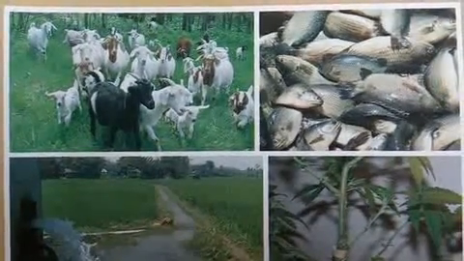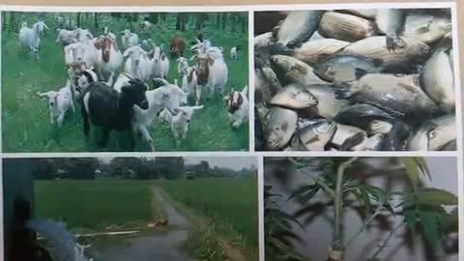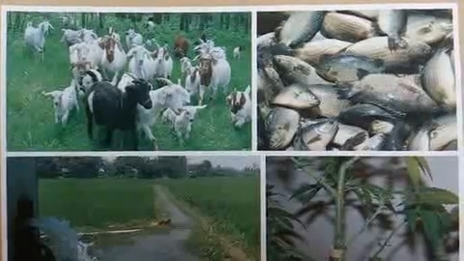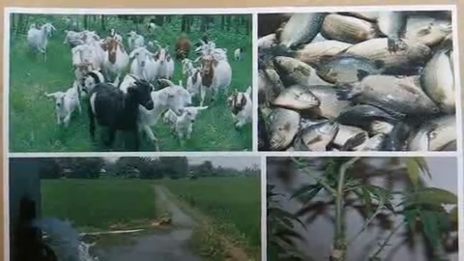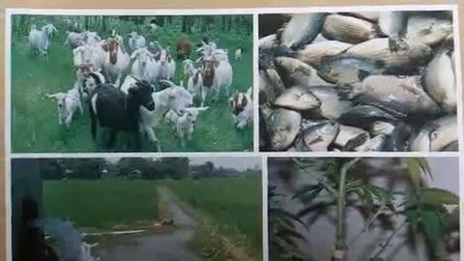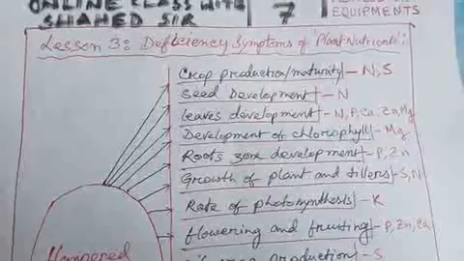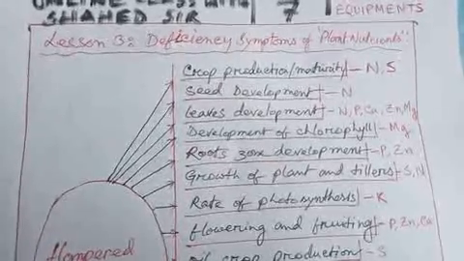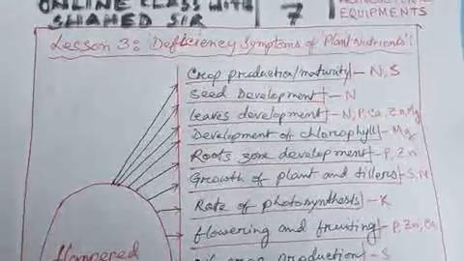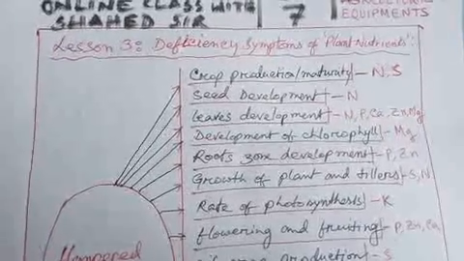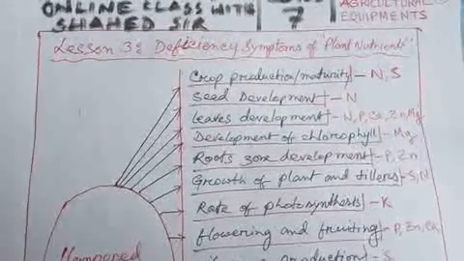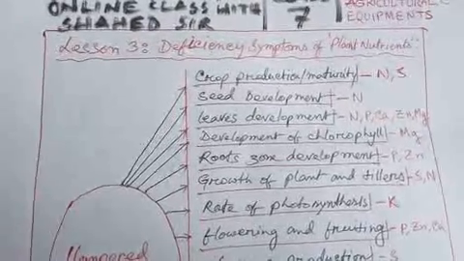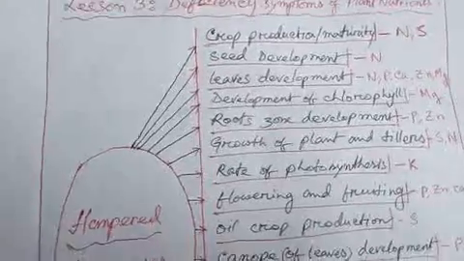Hope you are fine. Today we are going to learn in your agriculture book, chapter 3, agricultural equipments. This is the second part of the chapter. The chapter is about agricultural equipments. In lesson 3, you can find out the deficiency symptom of plant nutrients. Plants can suffer from nutrient deficiency for major elements, expressing discernible, that is special kind of symptoms, as following.